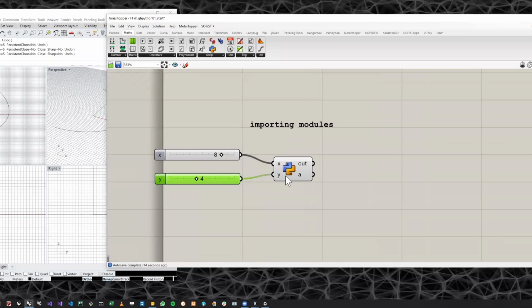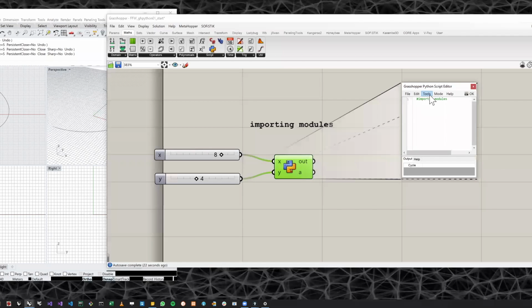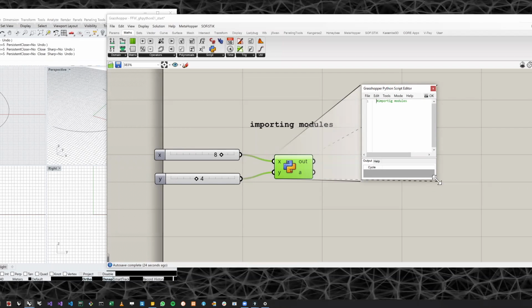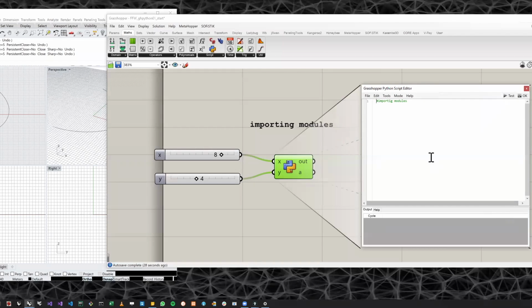Now, I have just created another Grasshopper component down here, and with this one, I want to show you how to import stuff that you can work with. And Michael, the answer is yes. You can import other modules that you've written, and I will probably show you this in a more advanced class in the future if you want. Sorry for the typo here. Importing modules. I would just like to show you how to import existing modules from Python. In this case, it's going to be the math module.